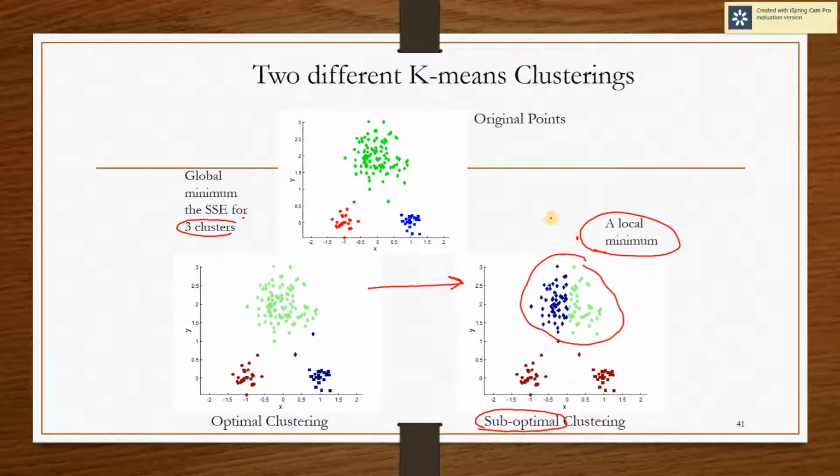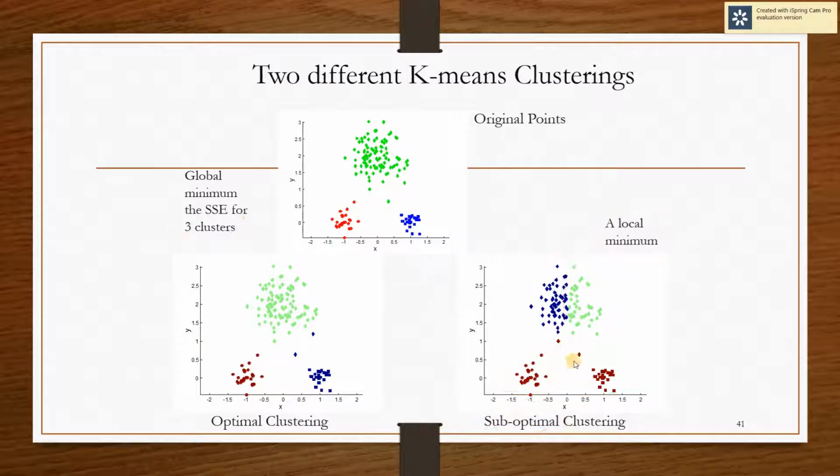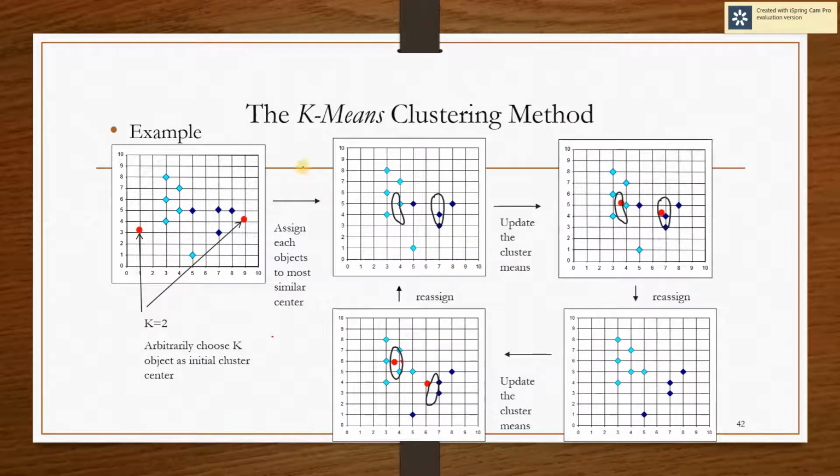It is not that optimal because it is not clustering well in this cluster. For example, you cannot see a clear cluster here, right? And in this cluster here, you can see the intercluster distance is quite high, but it says that it is in one cluster, but it is not one cluster. So this is the k-means clustering method.